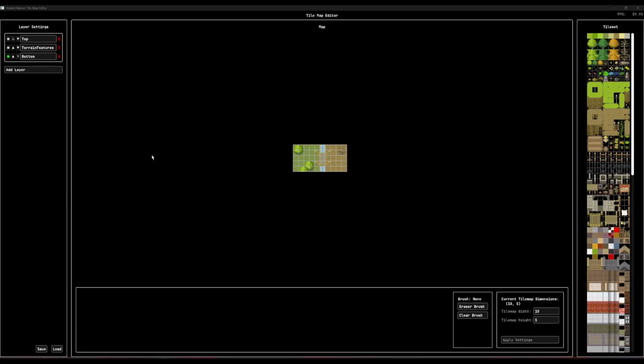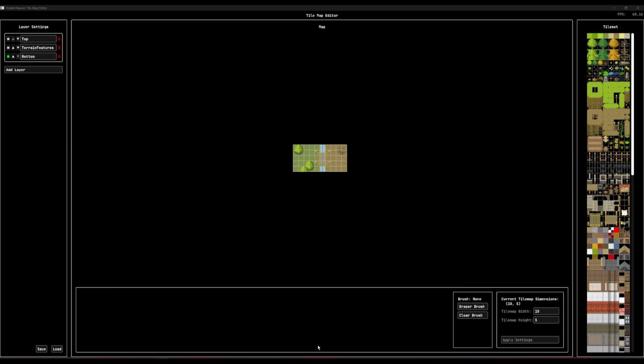Welcome back. And today I'm gonna talk about my tilemap editor that I've been writing. It's finally in a state where I would say it's feature complete as far as the minimum requirements for a tilemap editor are concerned. There's still a lot to refine, and I'll talk about that in a second. But first, let's talk about what a tilemap is and why we care, or rather why I care.